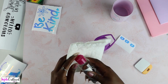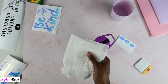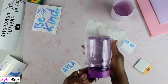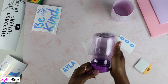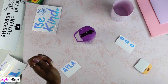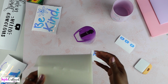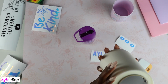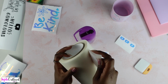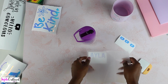I keep it in this little flip top bottle that I got from Walmart. So I will wipe my bottle down and let it dry for a second. And while that's drying, I'm going to take my transfer tape, and I get this transfer tape from Expressions Vinyl, as you can see here. I'm going to use the same piece of transfer tape for all of my designs.